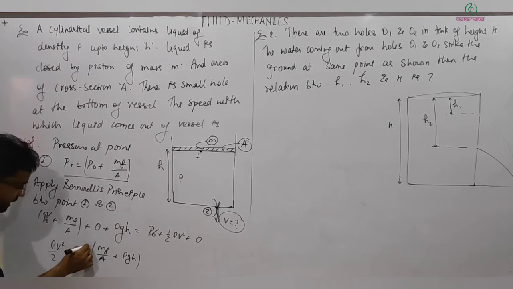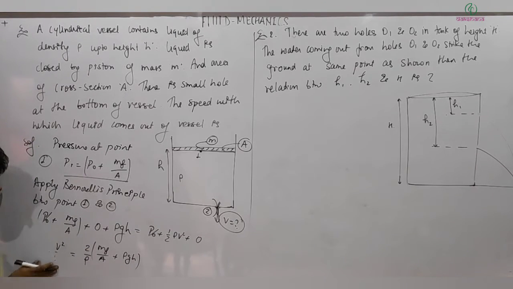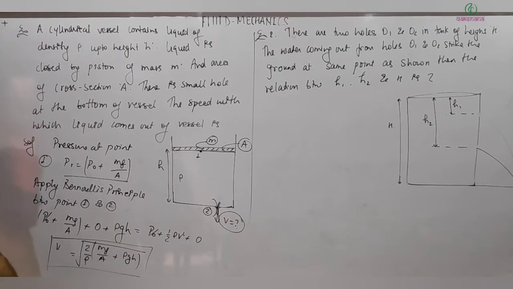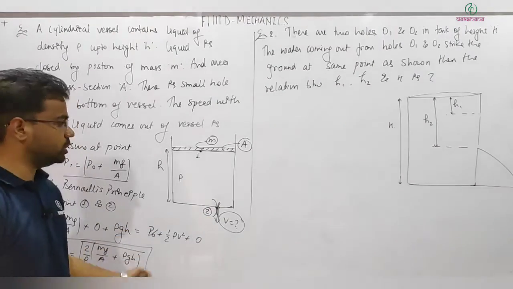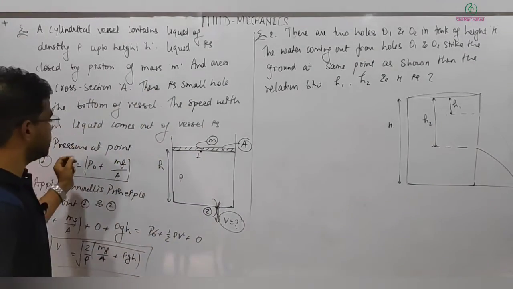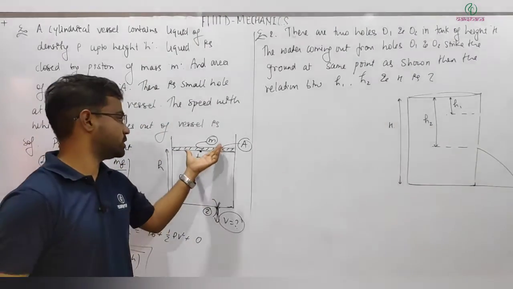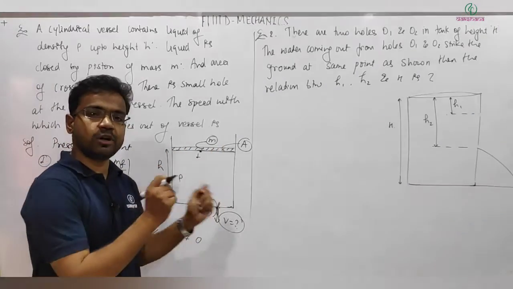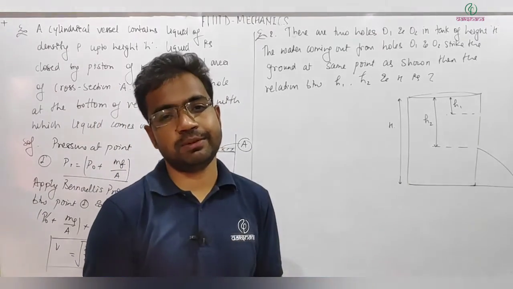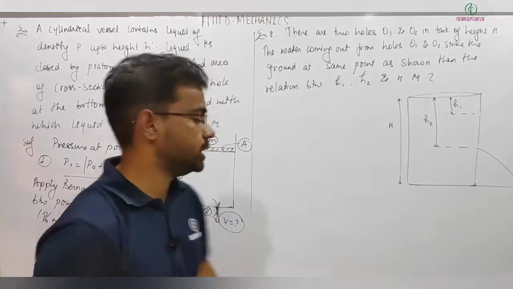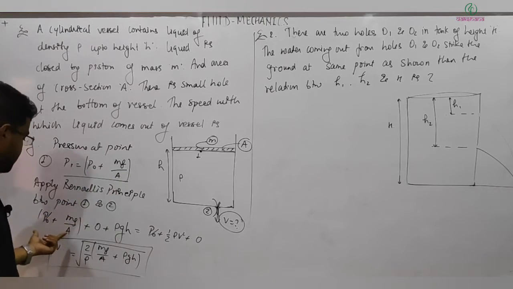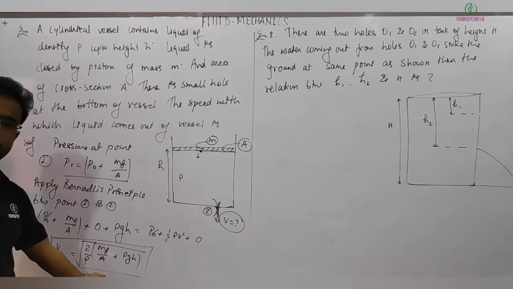Multiplying this by 2 divided by rho, we can just take it under root this side. So this will be the answer. This is the speed with which the liquid will come out from this small hole. So small changes are made in this problem, but you just need to take care of what changes are happening because this piston is placed. Questions will not come exactly on just one model. Small variations will be there, and you just need to take care of those small changes. Here, this piston is creating just additional pressure. You just need to take care of this amount. The remaining things are just normal basic application of Bernoulli's principle.